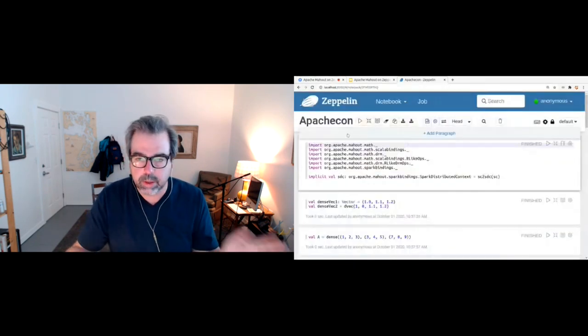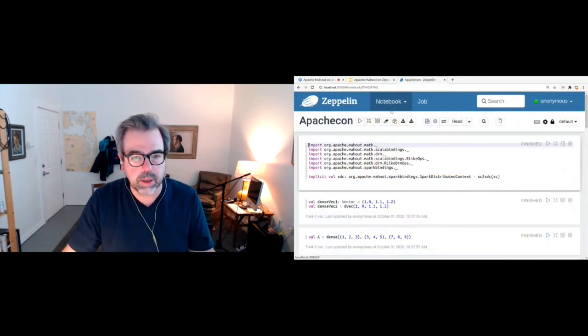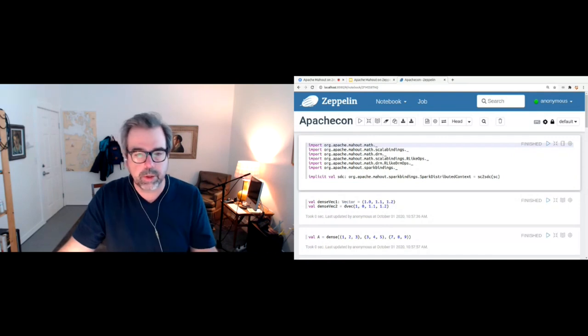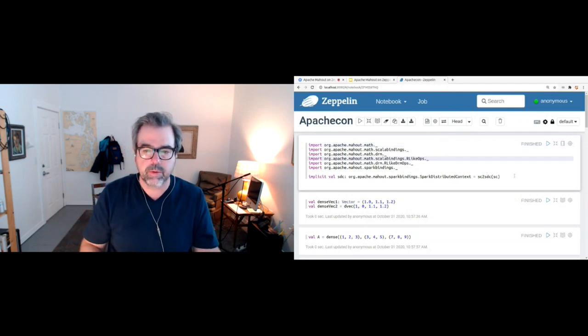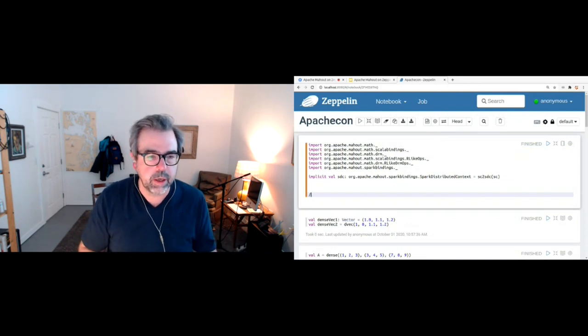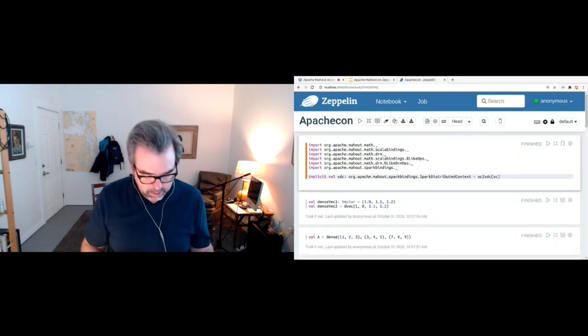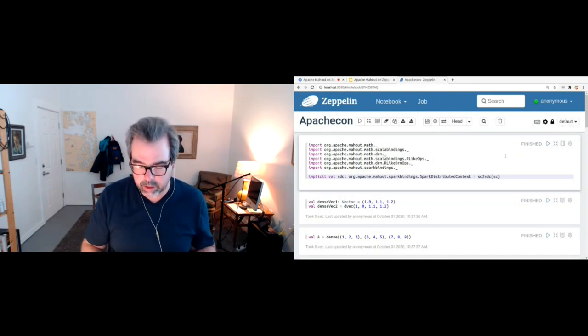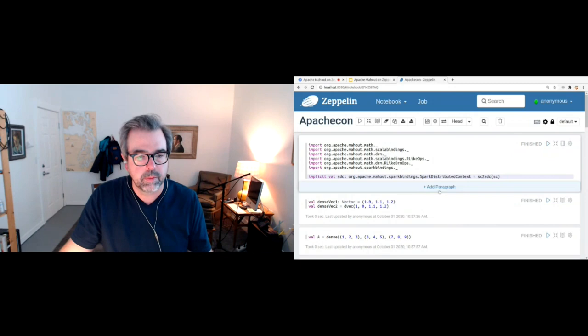So this is what Zeppelin looks like. If you haven't seen it, it actually should look familiar if you have used Mathematica or Jupyter or any of the other multitude of notebooking tools. You have a cell here. You can add code. You can edit this code freely. You can say, hi. You can do whatever you want. And then you can also run it by hitting the run button, or you can do a shift return and it will execute that code.